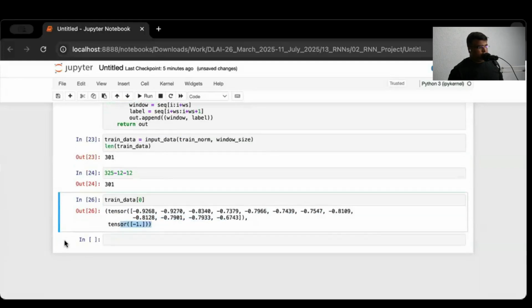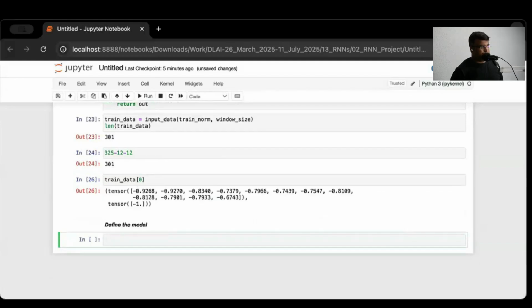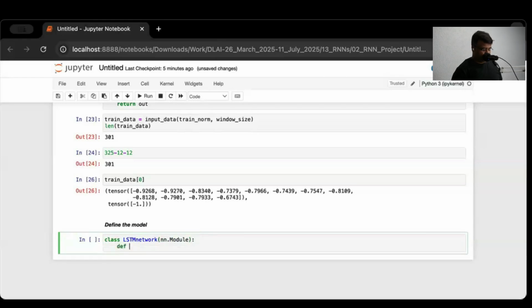All right, great. Now what I have to do is define the model. So I'll say class LSTMnetwork I'm creating, that is going to inherit everything from nn.Module, and I'm creating a constructor def __init__ self comma input size is equal to 1, hidden size is equal to 1, output size is equal to 1 again.